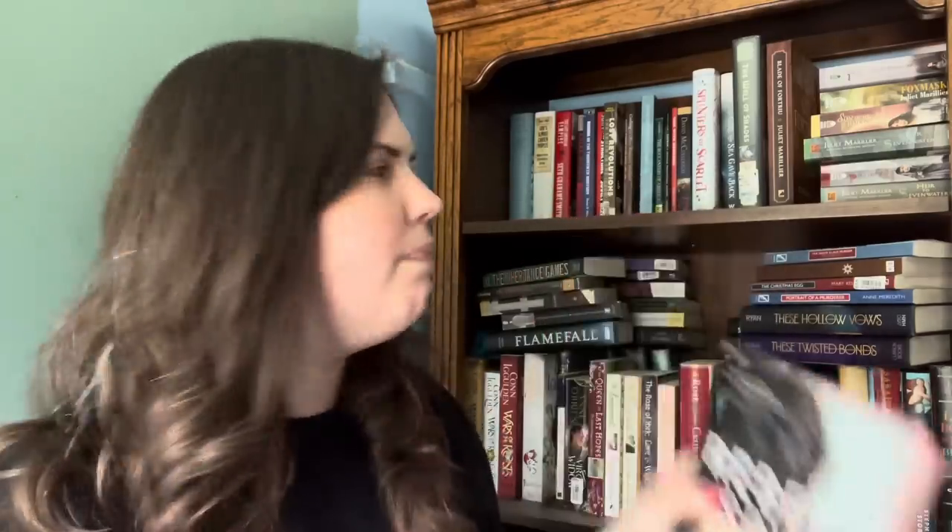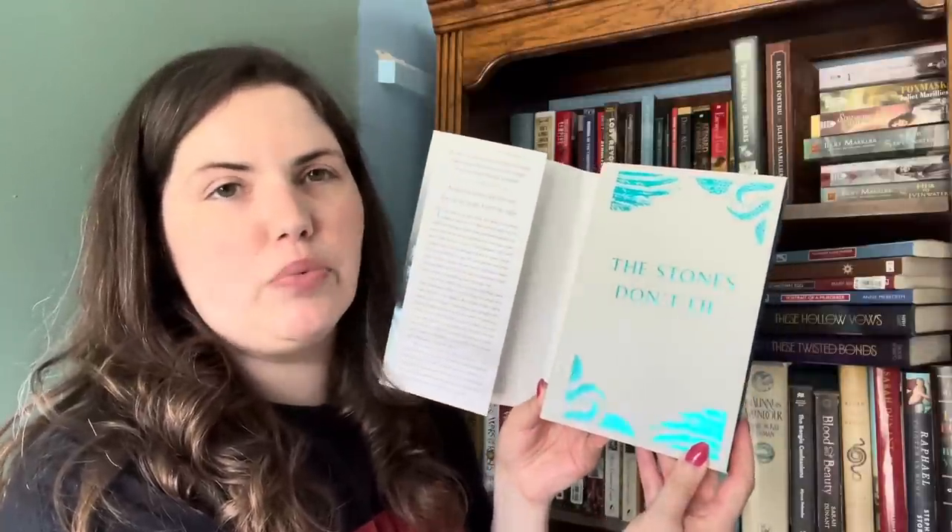Rebel Spy I'm getting rid of. This is YA historical fiction about a member of the Culper Spy Ring in the American Revolution. This was fine as I recall it — interesting, but not a book I see myself rereading, so I'm going to get rid of it. Splinters of Scarlet is a YA historical fantasy that takes place in Copenhagen, and I think that's the entire reason I bought it, but this was a fairly massive disappointment to me so I'm going to get rid of it. The Girl the Sea Gave Back by Adrienne Young I'm going to get rid of. This was a Viking duology that I actually really enjoyed, but I found it fairly forgettable and I was always keeping it because I wanted to do a vlog where I read some Viking fantasy — but I read it off camera, so I'm just going to let this go.